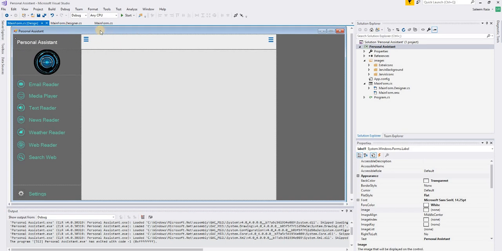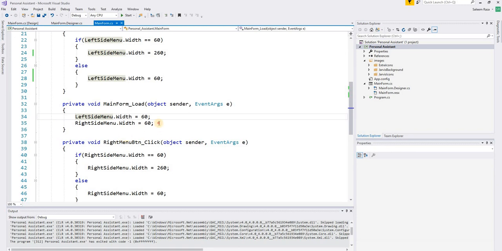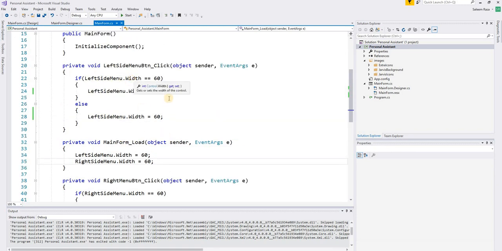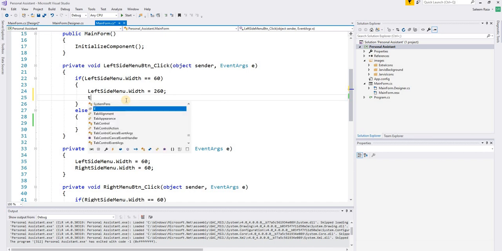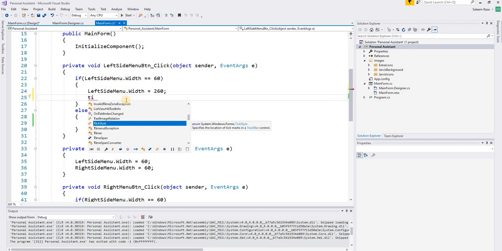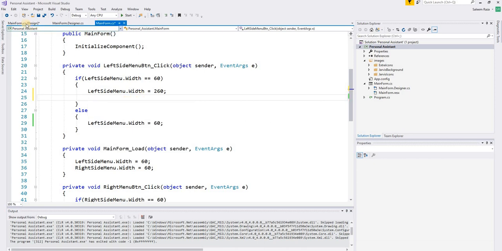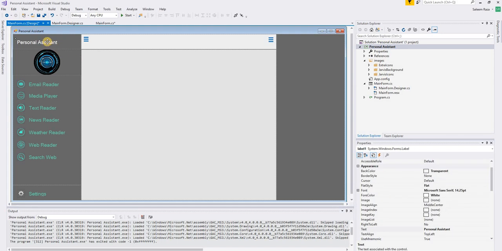Okay, double click on your form, and then we are going to change, over here on the left side, the content of the label. First of all, we have to give the label a name.